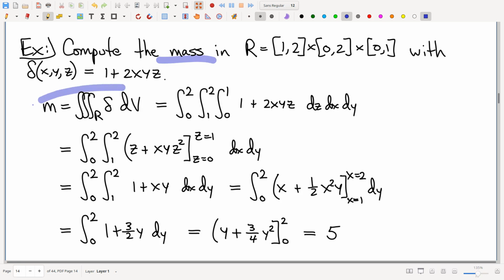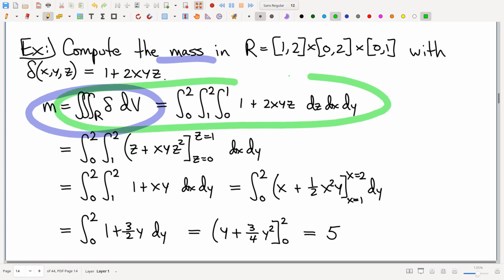Step 1. Whole is the sum of the parts. Mass is an accumulating quantity. Just like we discussed above, that makes it a triple integral of density. So that's step 1. Step 2, triple integrals are iterated integrals. Now let's think through real carefully here, though, before we move on. Where do these bounds come from?